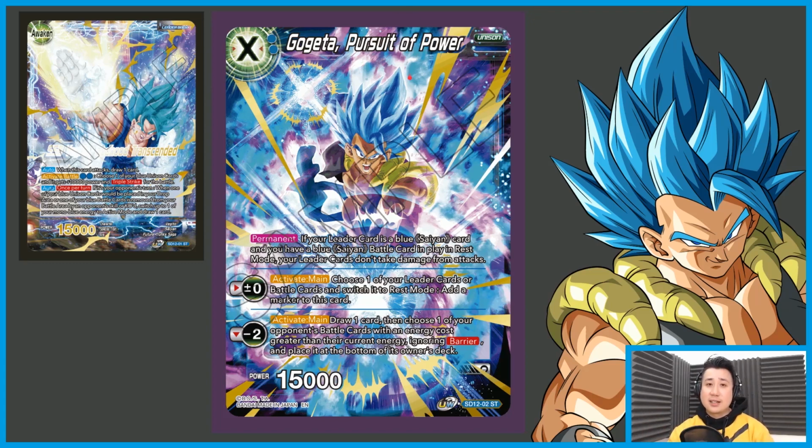So what does this guy do? Besides being one of the best looking Unison cards out there, the permanent is also really good, right? Permanent: if your leader card is a blue Saiyan card and you have a blue Saiyan battle card in play in rest mode, your leader doesn't take damage from attacks. They can still attack your leader though, but your leader just doesn't take damage.